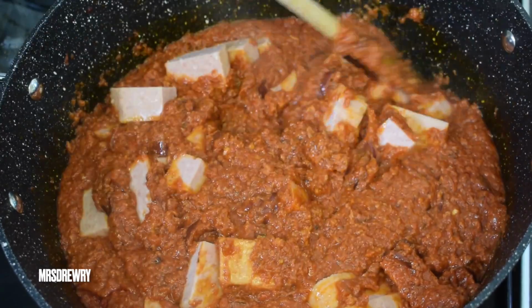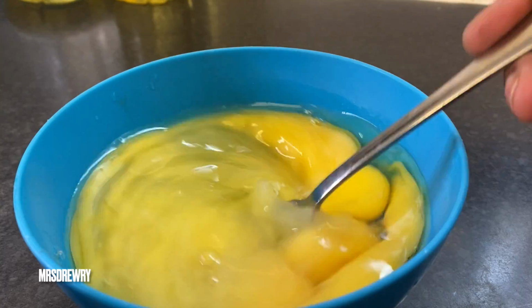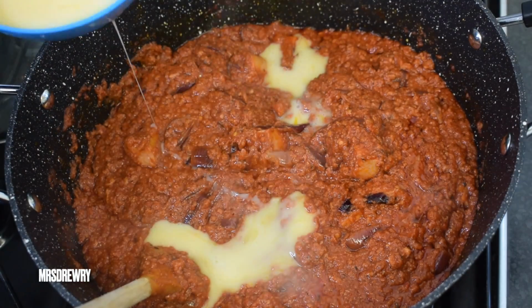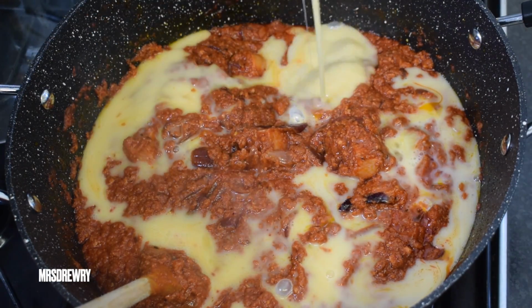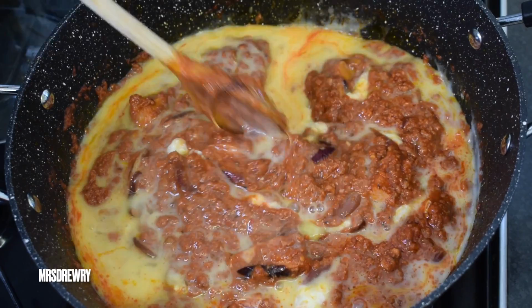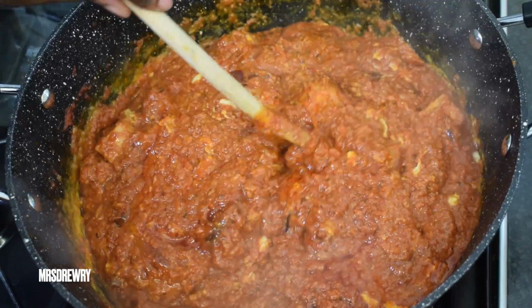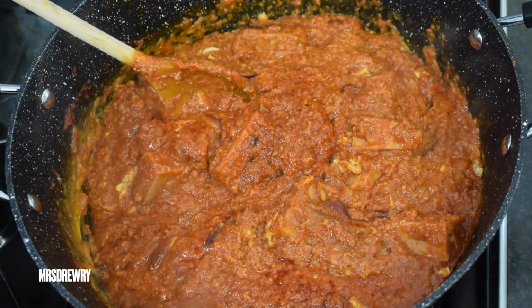Then I'm going to stir it, and in the meantime I'm going to prepare my eggs. So I have got 7 eggs that I have beaten, and then I am going to add it to my stew. And of course this is also optional because not everyone likes eggs in their corned beef stew. Now I am going to stir it gently, cover it, leave it to cook for about 2 to 3 minutes, and that's it.